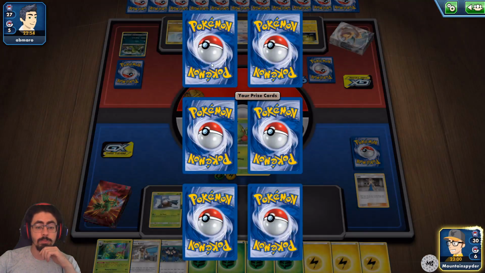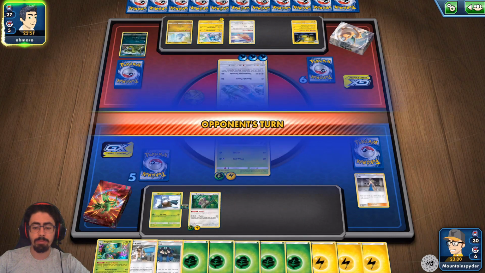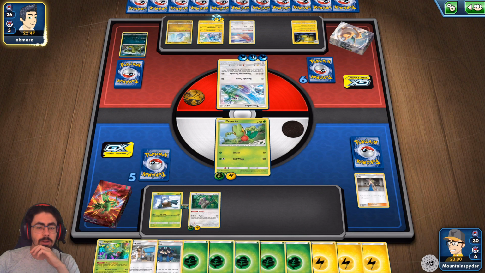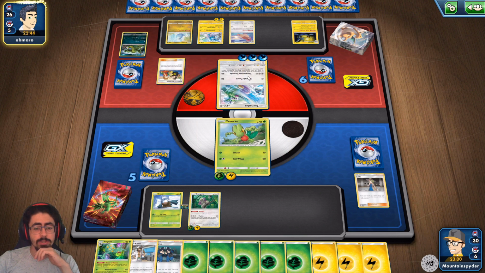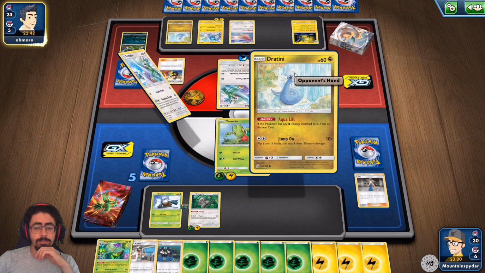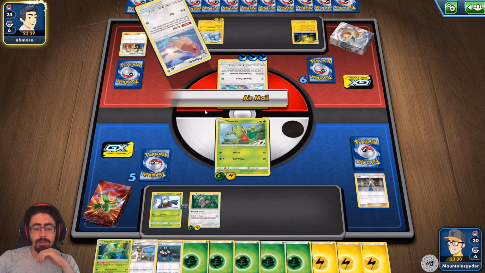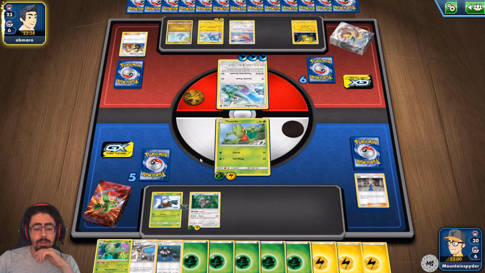On the plus side, we got the first prize card, so we are ahead of our opponent in that sense. But the fact that my opponent's set up makes that argument kind of null and void. Now, they did go into Tornadus, which is not what I wanted. I really wanted them to go into Thundurus there. Understandably, they didn't. But it is really unfortunate.